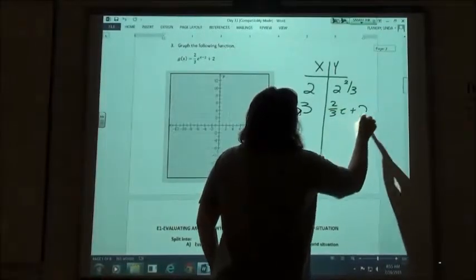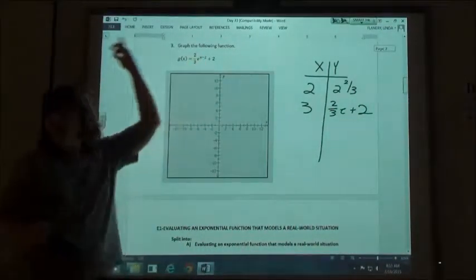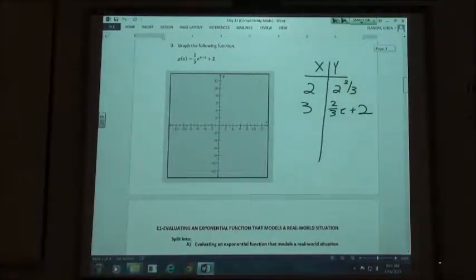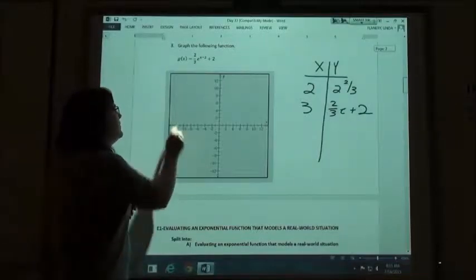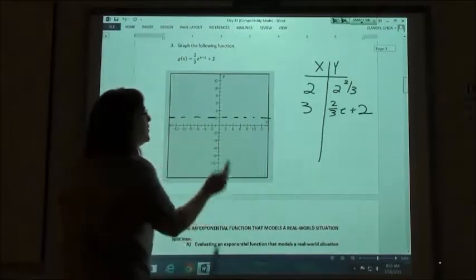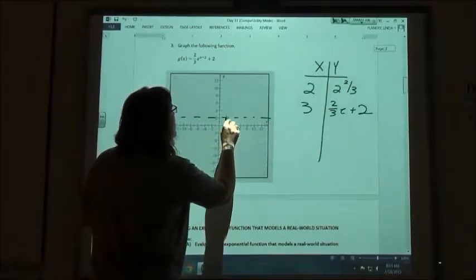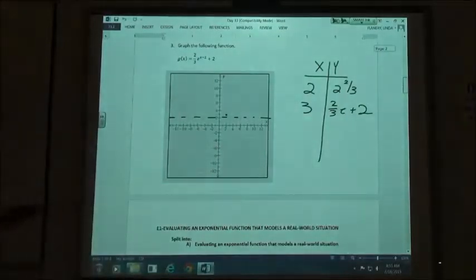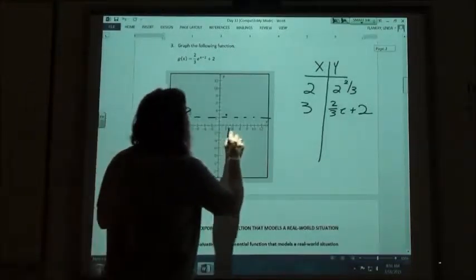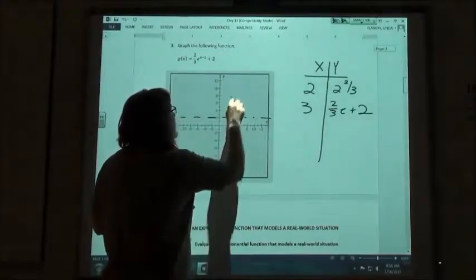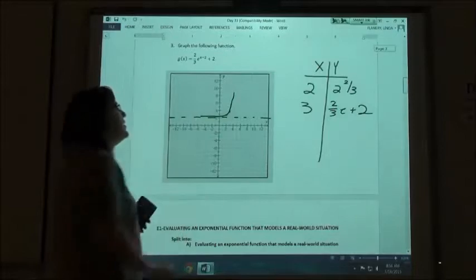2/3 e plus 2. So basically it's just getting rid of that exponent because it's making it to the first power where we don't have to put to the first in there. Our asymptote is going to be at positive 2. And so if we go to 2 and 2 2/3, say that's about there. If I do 2/3 e to the first power plus 2, I would get 3.8. So 3 is at about 3.8. And so our graph, again, will look something sort of like that.